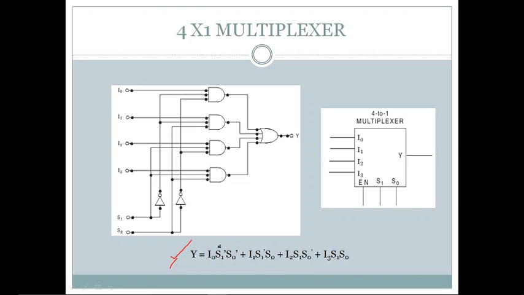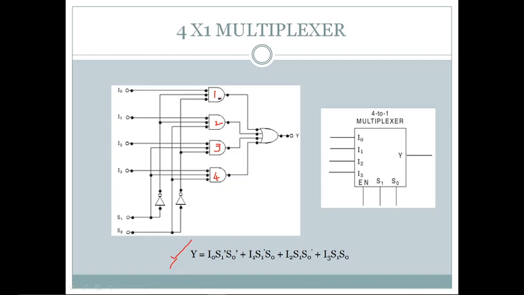So these are the inputs. So we require four AND gates. This is the first AND gate, this is the second AND gate, and say this is our third AND gate, and this is our fourth AND gate.